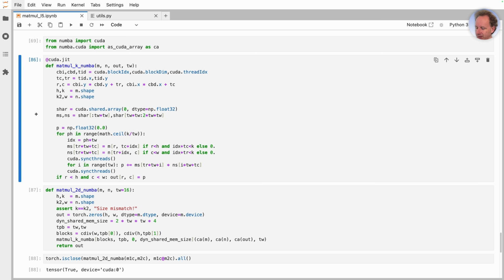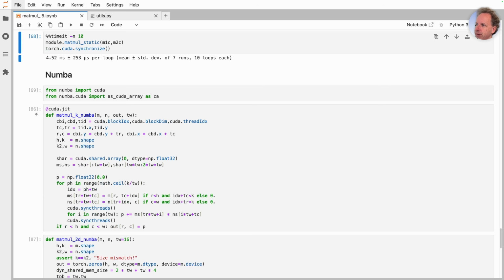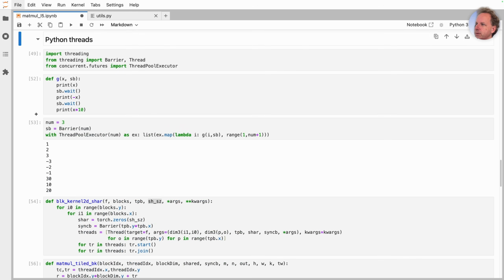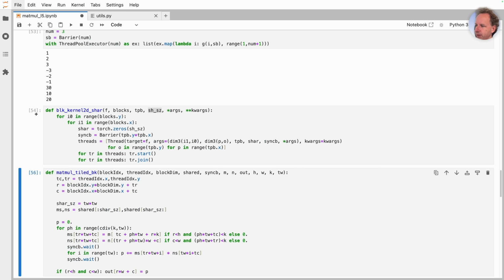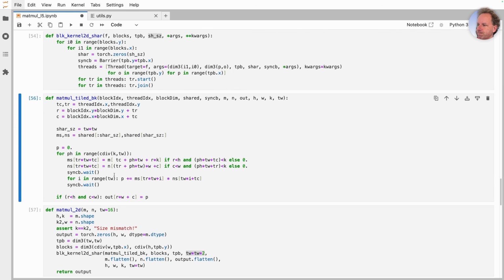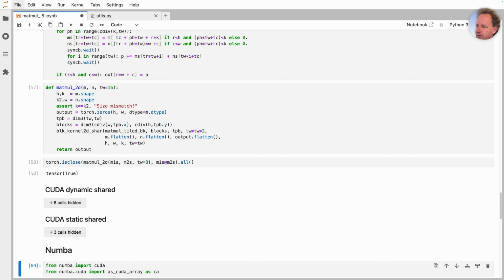But then I'm going to show you the most amazingly cool thing, which is that the Python thread thing we created back here, that simulates threads and simulates CUDA in Python, is fully built in to Numba. So everything that we recreated from scratch here actually already exists.